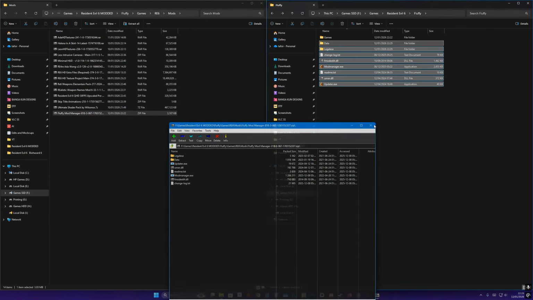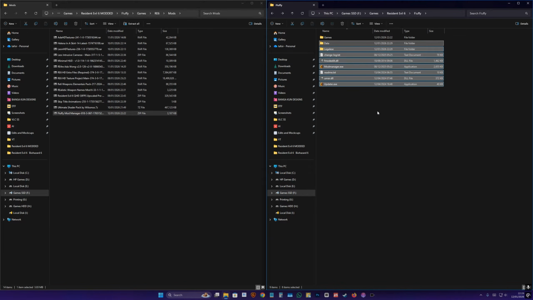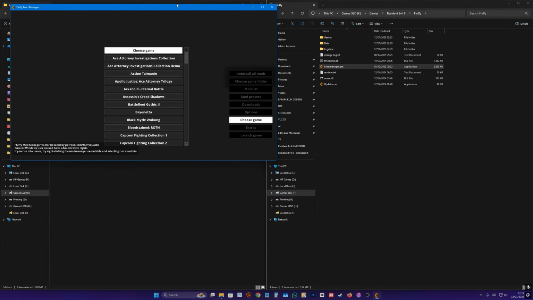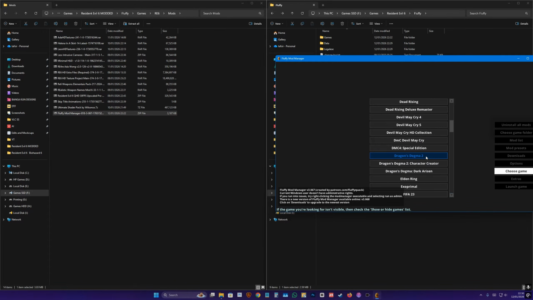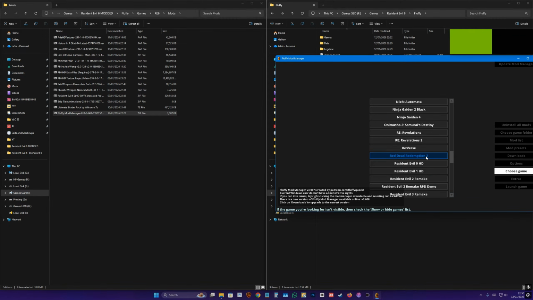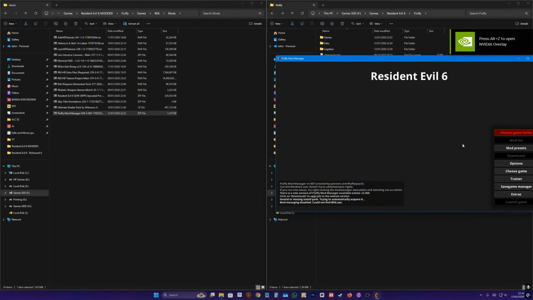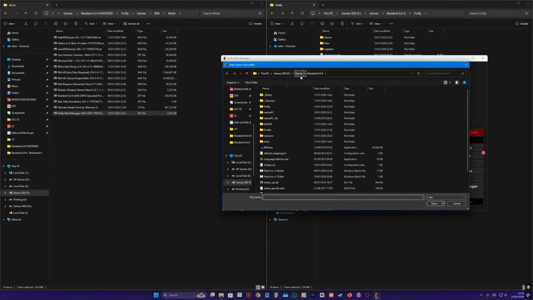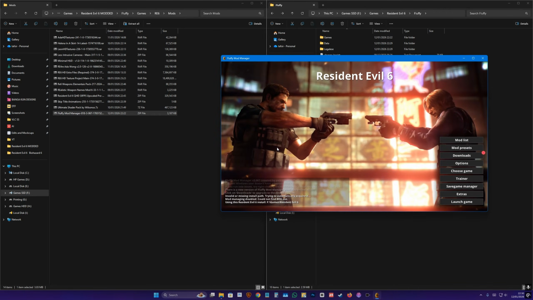Now I'm going to open this and look for Resident Evil 6, and choose the game folder. You can choose the executable or the install folder. I'm going to choose the game's executable, and I'm going to choose bh6.exe.